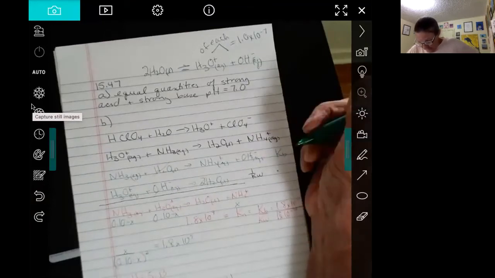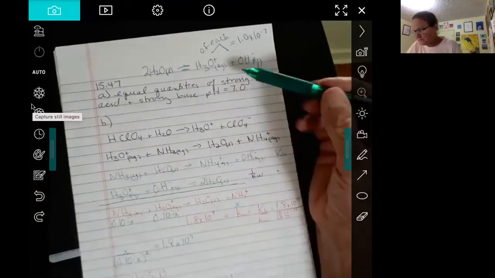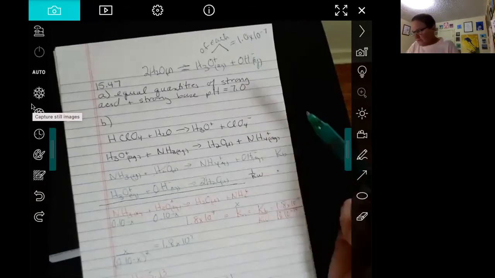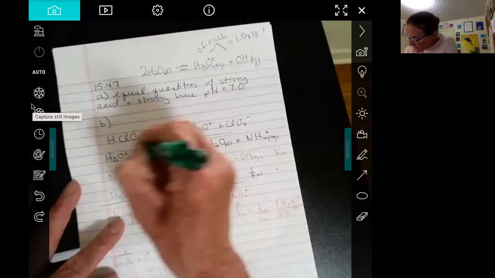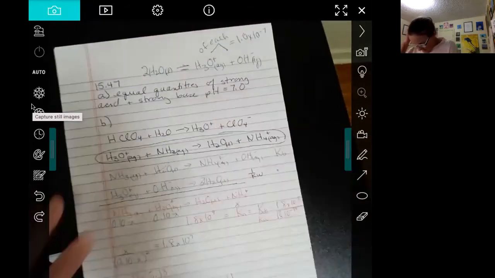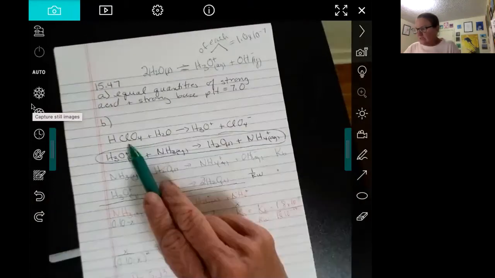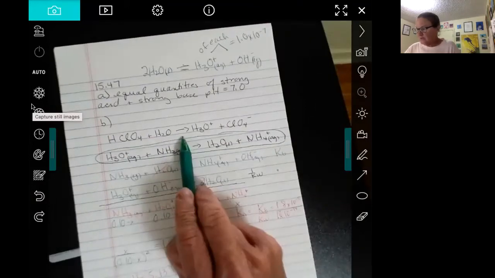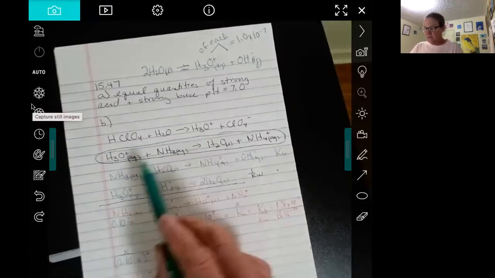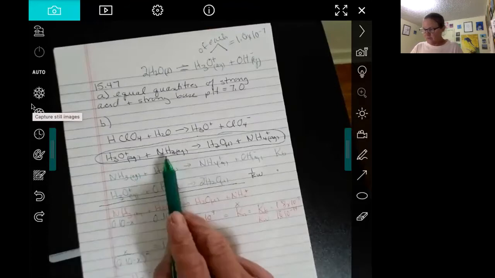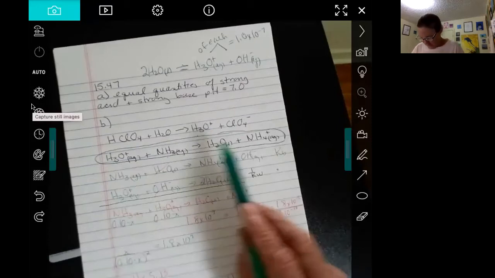We want you to compare that to equal volumes of a strong acid and a weak base. So when we look at that reaction, we're talking about essentially this right here. So when we put the strong acid in, it completely dissociates. So I make a one-way arrow and I get H3O plus and the base. And so really what I put in is H3O plus to react with the weak base in a neutralization reaction. So we're going to neutralize this acid and make it into water.